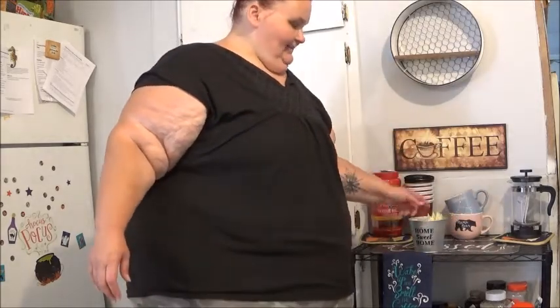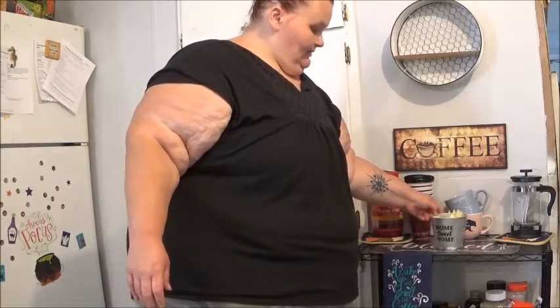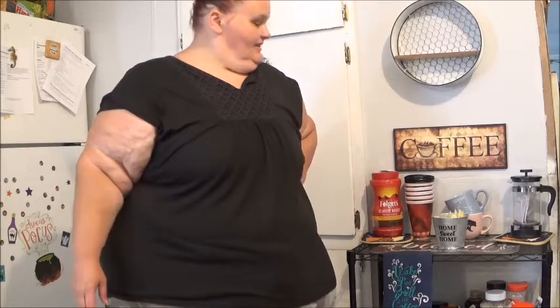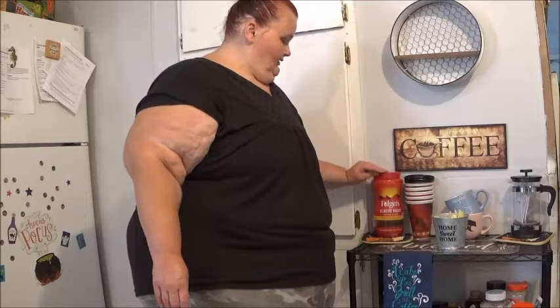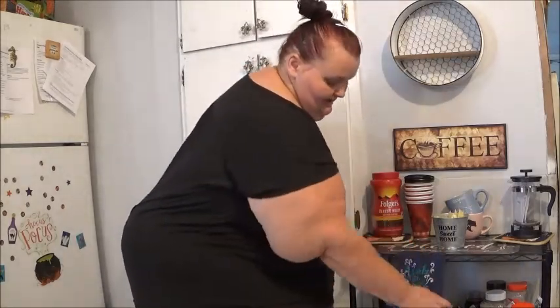I did stack my cups. Decided to just stack them. I'm going to leave that there. I still didn't find any containers for sugar, creamer, and coffee grounds. But I'm going to try to go to the Dollar General today. Dollar Tree didn't have anything like that at all. So that's what I got to update it.